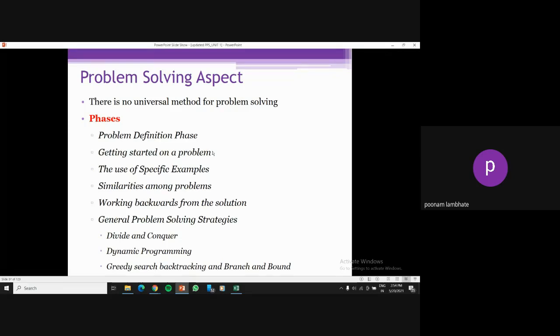Then next is working backward from the solution. Means now, for example, different constructions, dams, are being done. Now I want to build a new dam. I'm going to construct it. To build the new construction, I have to see the process by backtracking. Now backtracking, what I'm telling, working backward.